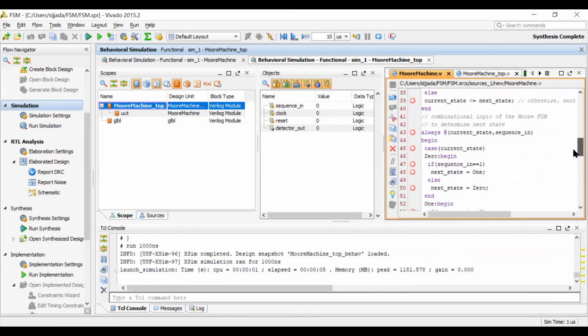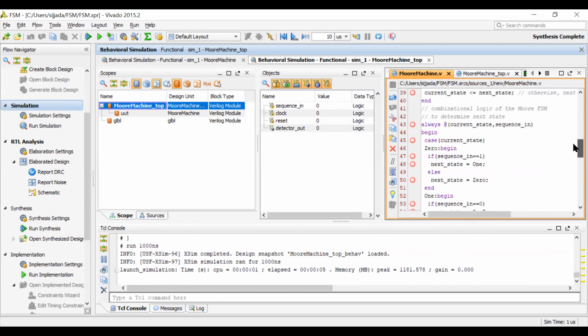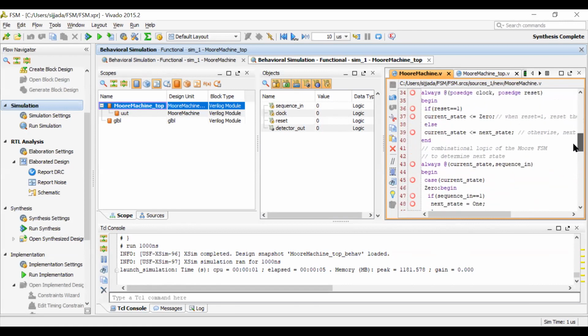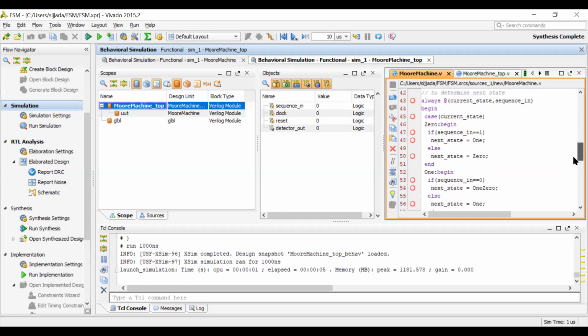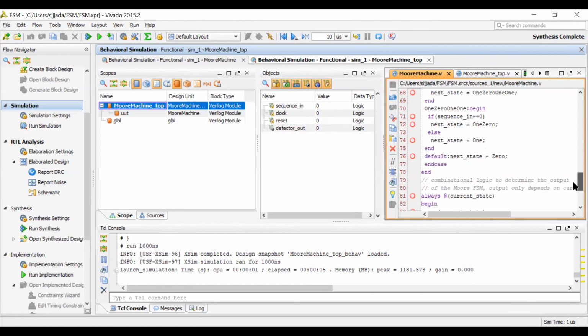This next one is this one. Next one. State updation.